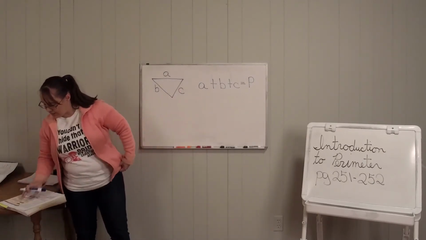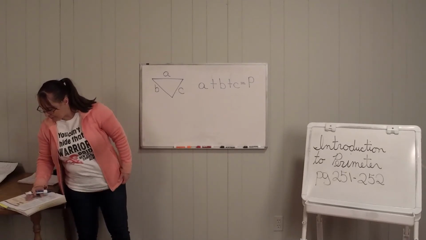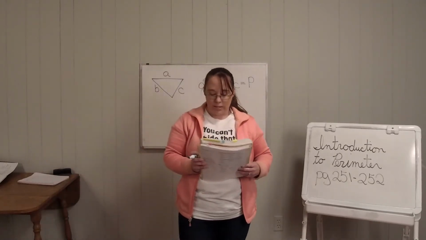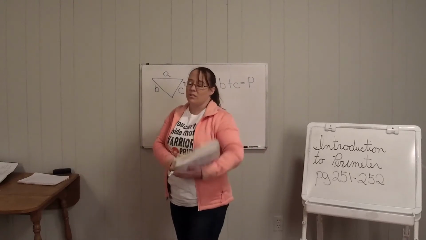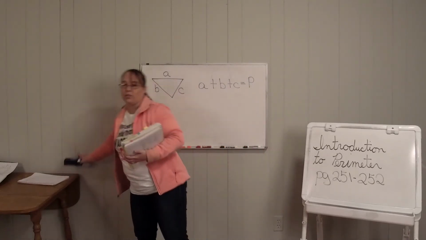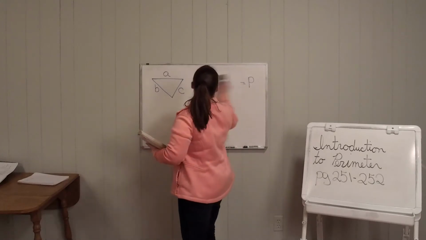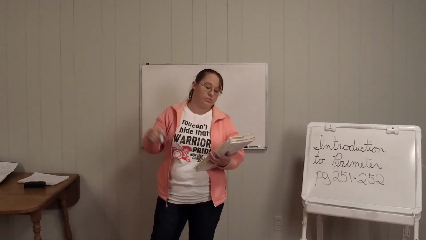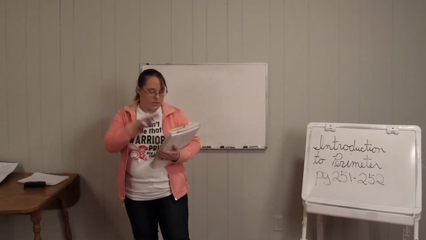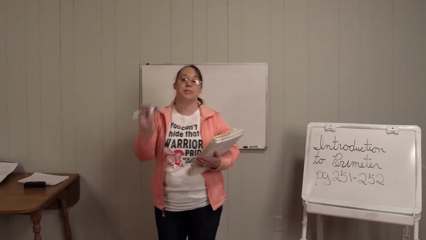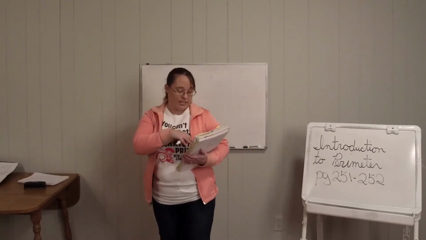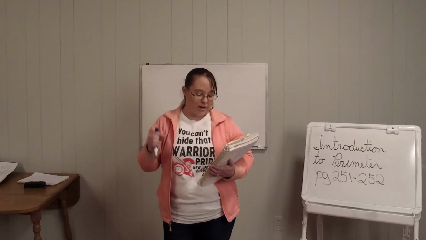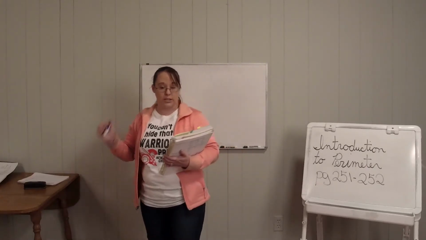So if you look in that box at the top, it says perimeter equals length plus width plus width. So you can just add, but you can multiply sometimes. Unless it's a triangle, then you can only add. Because if you look at the triangle at the top, the perimeter was A plus B plus C. Now if you look at the rectangle, that's where it has length plus width plus width. Since the opposite sides of the rectangle are equal, the perimeter can be found using this formula.